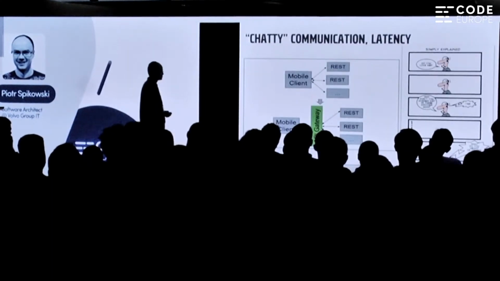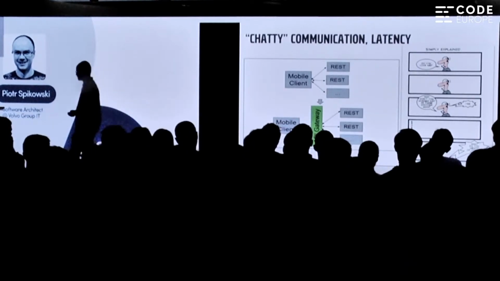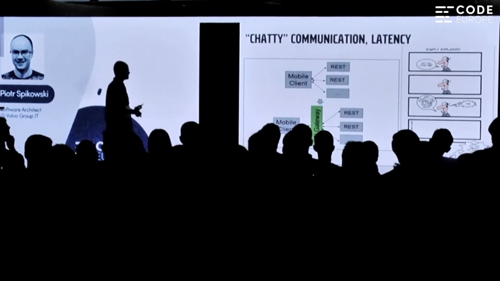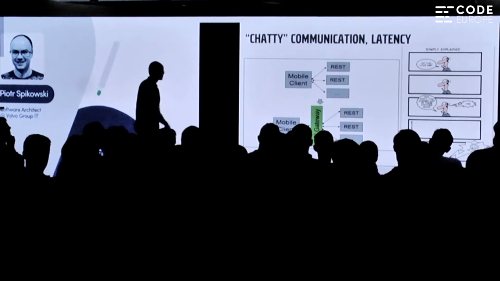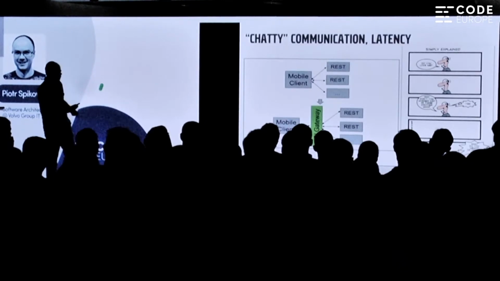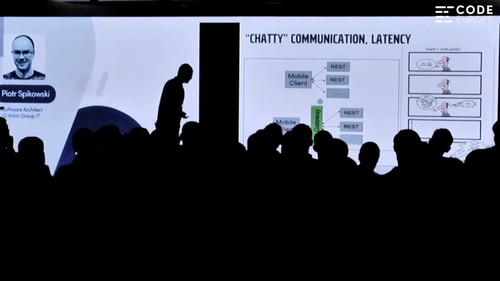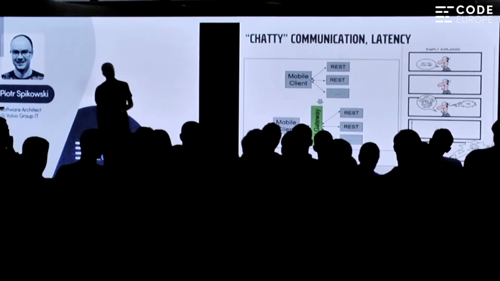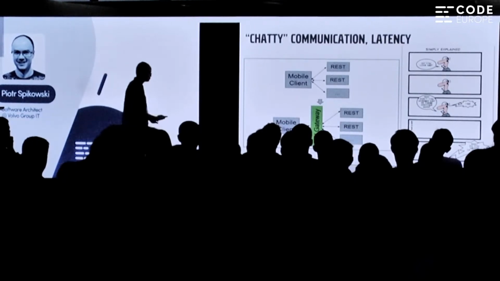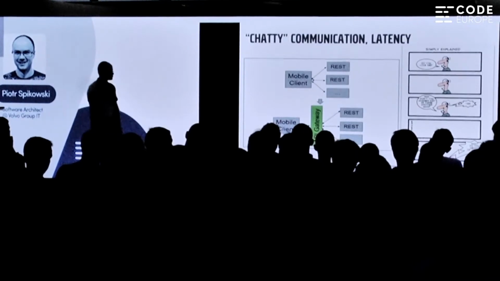And another example of this: we love microservices, we love REST, we love all those things, but if we have, for example, a mobile client calling REST services, is it always optimal that it's calling RESTful services directly? The question may be, what's the network between the client and the backend, or multiple backends? Maybe it's just good to introduce an API gateway here. And of course, the API gateway in the microservices world is also used for another purpose, but here we are looking at that from the performance perspective.